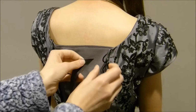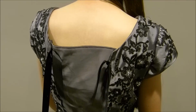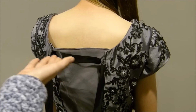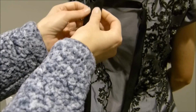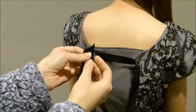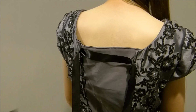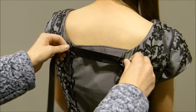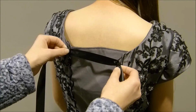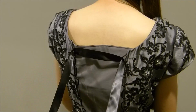So again, here on this other side, I'm coming from underneath and pulling it towards me. So for these first couple loops, before you lace it up all the way, you just want to make sure that the ends are the same length so that you don't run out on one side or have one that's longer than the other. And then as you're going down, you always want to make sure that the ribbon is not twisted because that's going to be hard to fix in the end, so just fix it as you go.